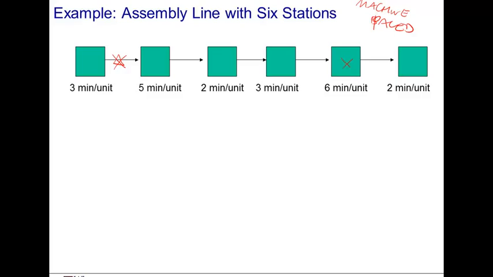Now, let's practice our definitions. We have the processing times over here in this first row. Next, we can compute the capacity as simply as one over the processing times. For the first one, let me put the units along here. So, this is units per minute. One over five, one over two, one over three, one over six, one over two. We can apply our definition of the bottleneck and say that the step with the lowest capacity is the bottleneck. That makes station five indeed the bottleneck.